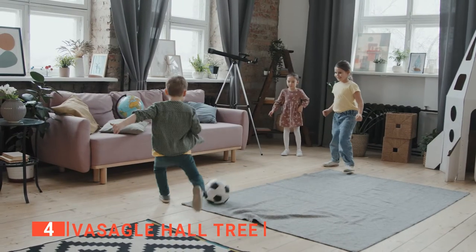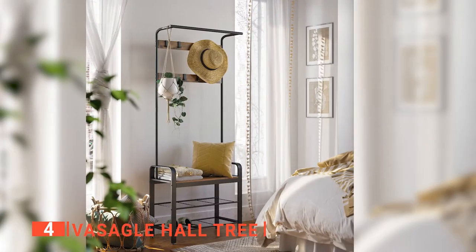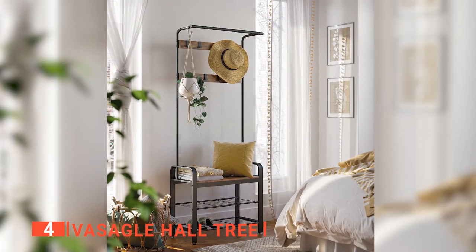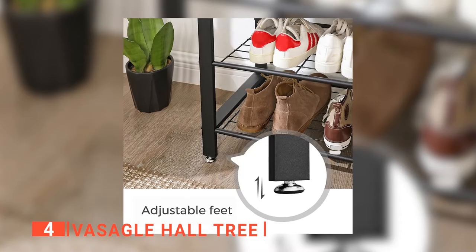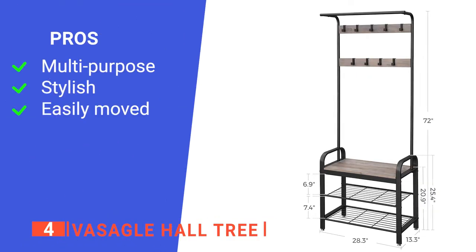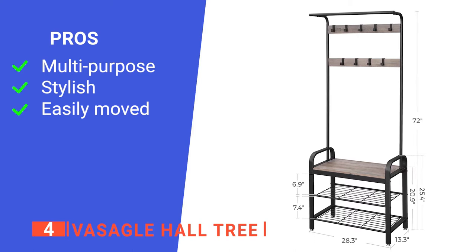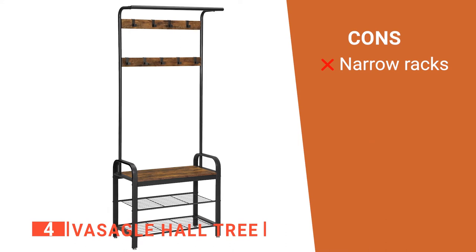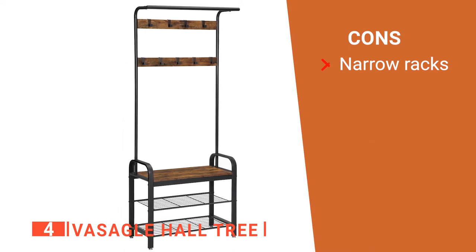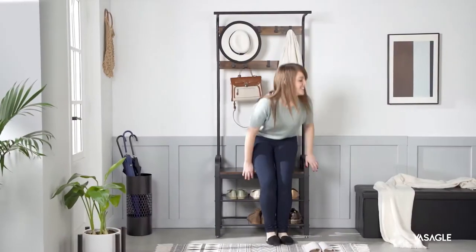This makes the Vasegal Coat Rack a child-safe purchase, even for small toddlers. The total weight comes to 21 pounds, so the shelf can be moved around even after being fully assembled. It also comes with stainless steel adjustable feet to be stable even on uneven floors. Its pros are: it can be used in a variety of ways, it looks great in many different environments, and it is lightweight so it can be moved even by one person. However, some users found the wire racks to be narrow. The Vasegal Coat Rack is here to help you get the things you need looking neat and ready to go out the door.